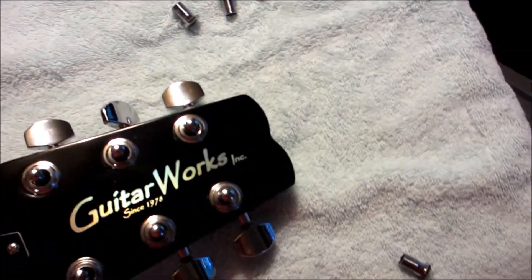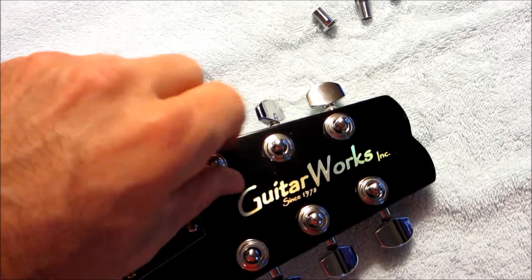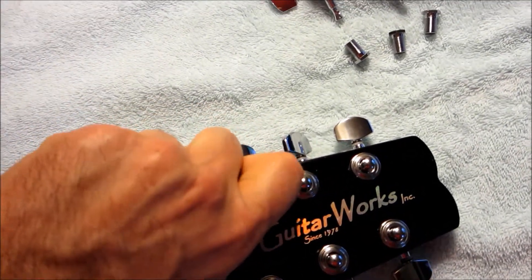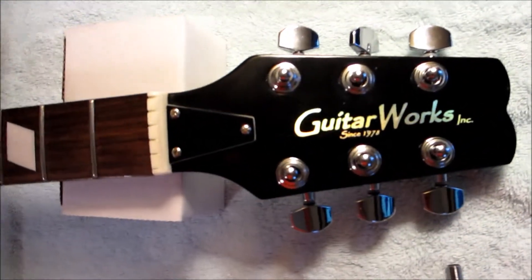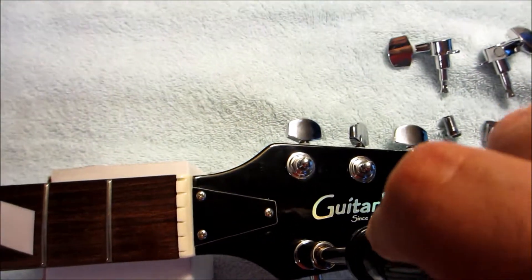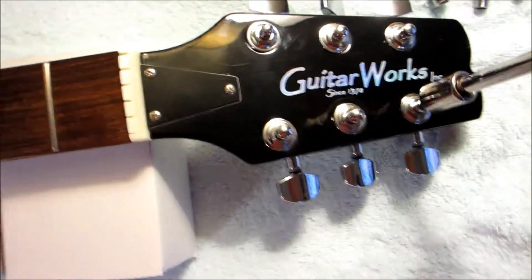Just take the furials, lay them in there, and start them by hand. They should not have any grabbing — if they do, they're going to be cross-threaded, so you don't want that. You definitely want them to go in by hand. You might have to switch them around to different tuner heads to make sure it'll work with each one. Make sure everything is nice and snug and tight, check those screws one more time on the other side, and it's ready to restring if you don't need to do any work on your neck.